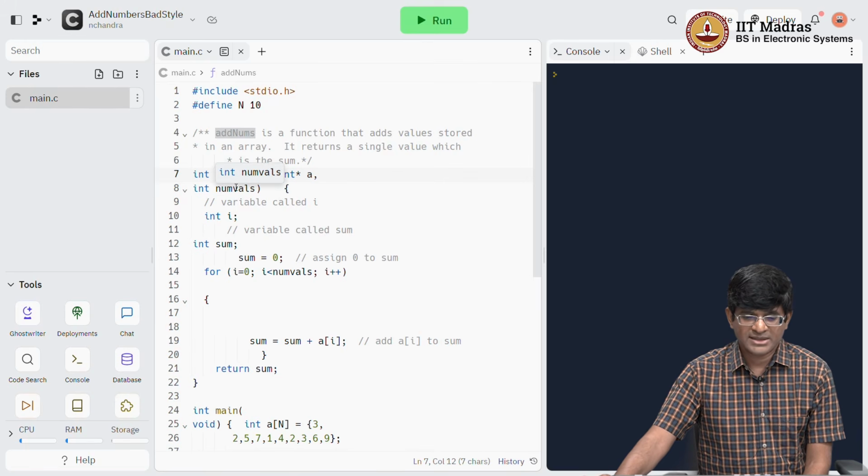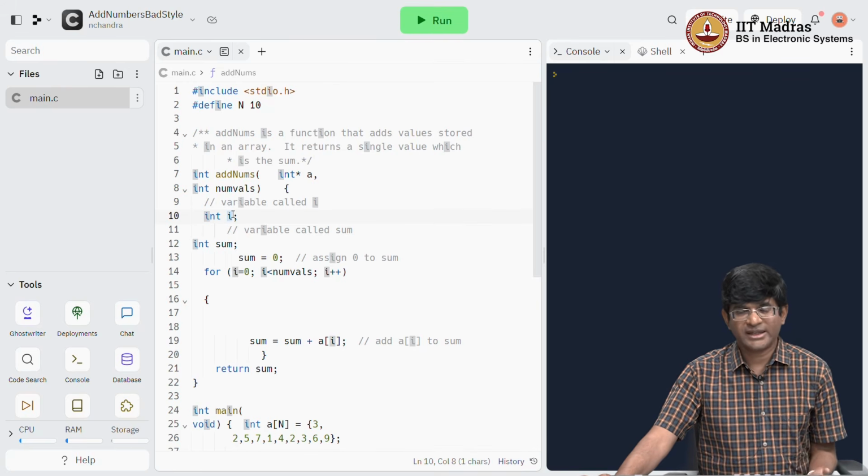Similarly with variables, I have one variable called numvals, which it's reasonable to assume is the number of values to be added, another variable called sum, which is the actual running sum which I am computing. But then again I have a variable called i, and this is once again a matter of convention and preference, but I prefer to use simple names like i or j in order to implement counters, because they are very common, and having a long name like this as a counter to add the values together is just not helpful.